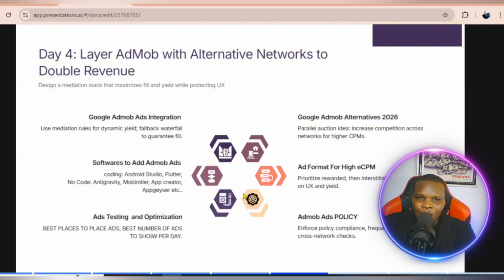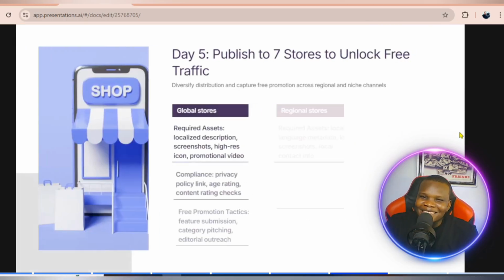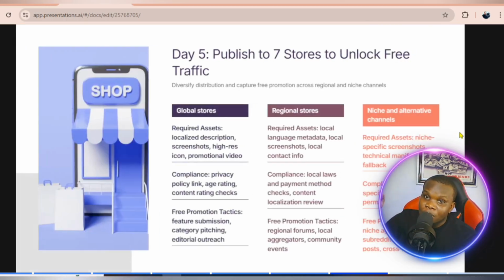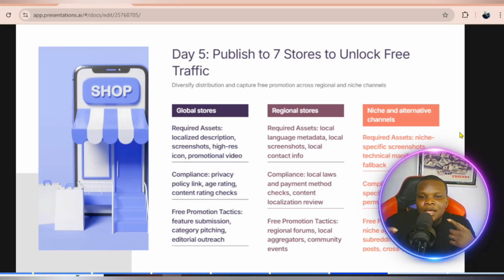Right now this is just day 4 of this challenge, and we are going to the most interesting part, which is day 5 tomorrow, and that is publishing and launching our app on stores. I'm going to show you how to prepare your app assets fully with the right sizes, take better screenshots of your application, publish it on the store, add the right keywords, the right description, and every other thing you have to add to make sure it is launched.